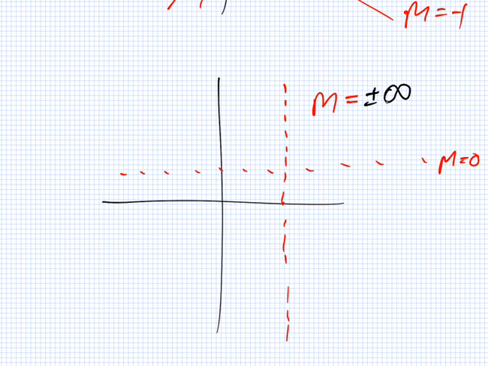The way you can also think about it is, for example, if you're here, do you know what the x is? No, but you know what the y is. What is it? 2. Everywhere on this line, the y is 2. It's all the same height. So this line is special because everywhere on it, y equals 2.